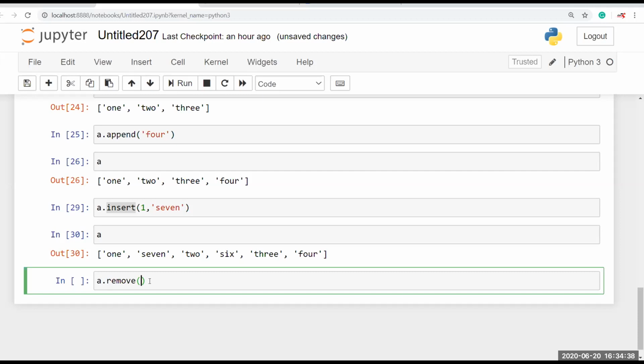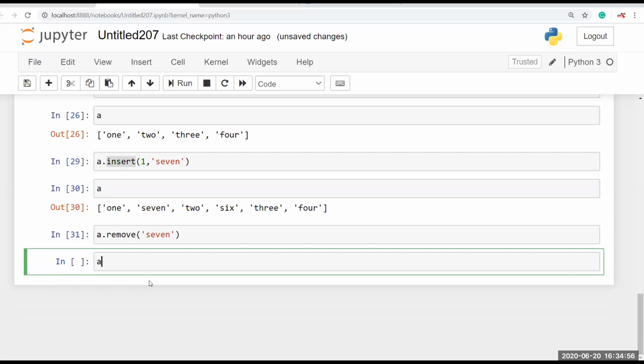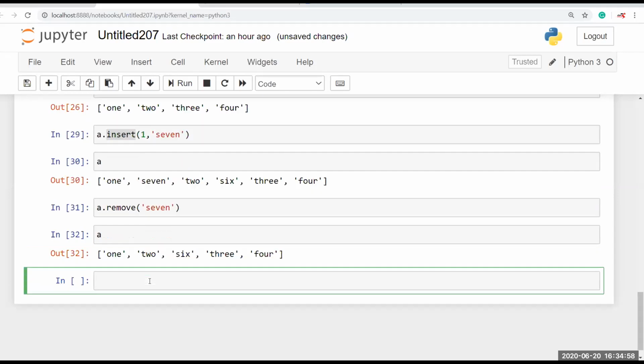Inside the parenthesis, you have to pass a parameter: which element you want to remove. So if I want to remove 7, you have to give 7 in here. Run this and I check the value. 7 is gone. So the 7 is removed.